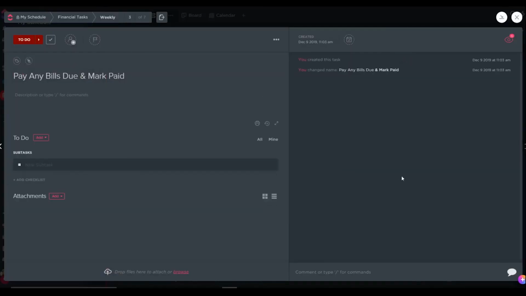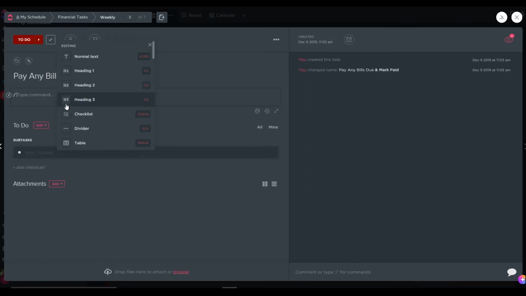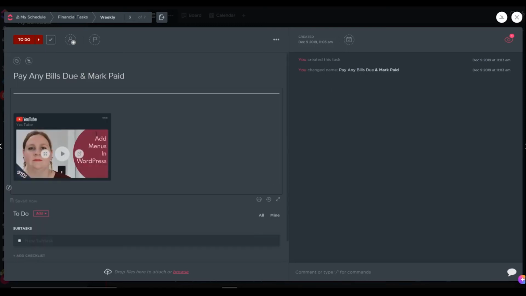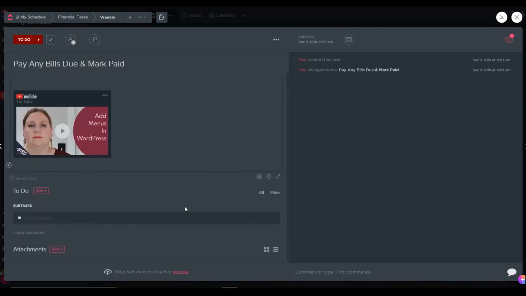So I wanted to show you the description field. If you click in here and enter a slash, it's going to give you a list of all of the options that you can use. Set different backgrounds, embed things, use code. My favorite by far is the divider. And to embed a video, you just paste in your video URL and you can watch it right from there. And down below, it'll let you attach either by upload or, on the paid version, a file from Google Drive or Dropbox.